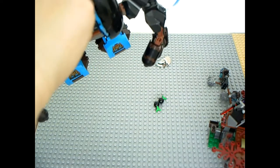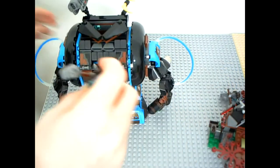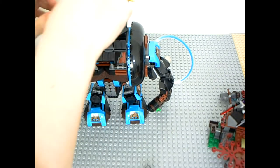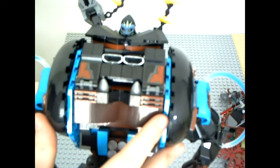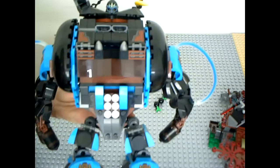And you can see in the top there, we've got two controls, which I'll just move this one up. And that is where you can stand Gorzan or Grumlo to control the Gorilla Striker to rescue Galuna. And as you can see, when they put them in, the head sticks out, and those bits there kind of act like teeth. Then those are like eyes and their eyebrows.